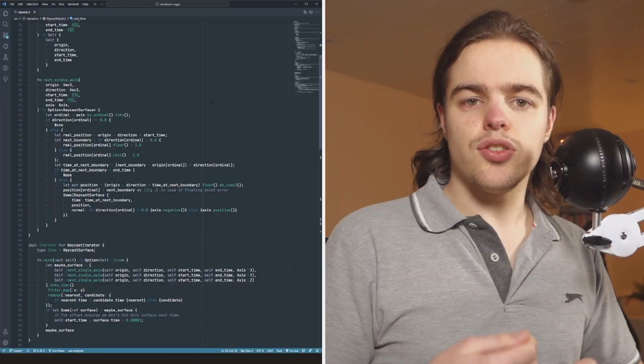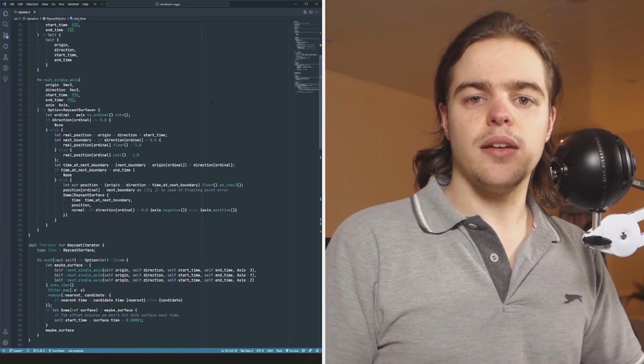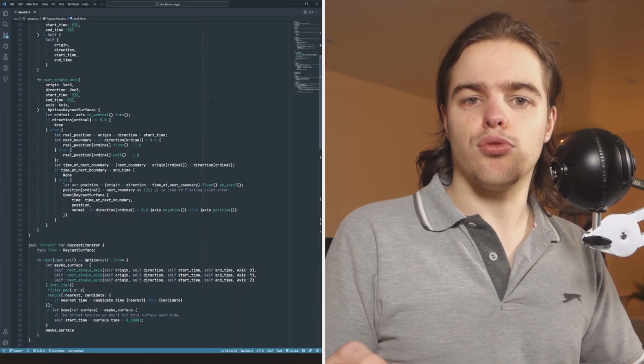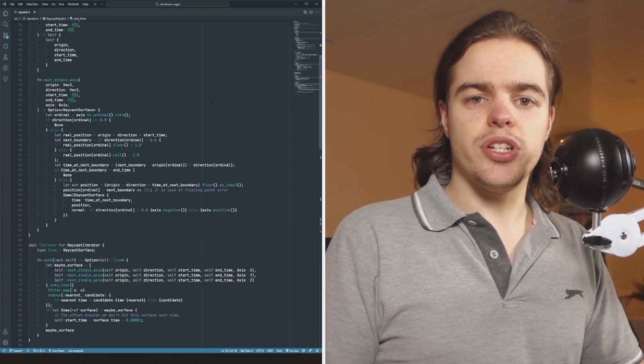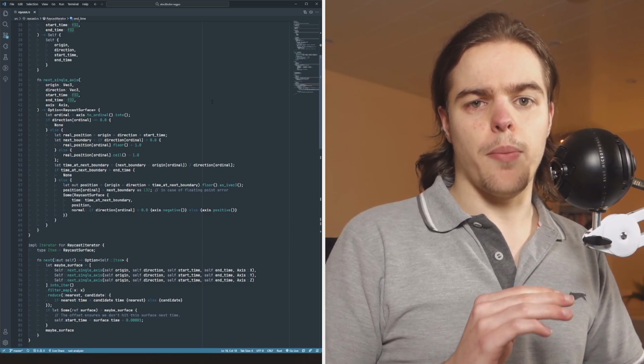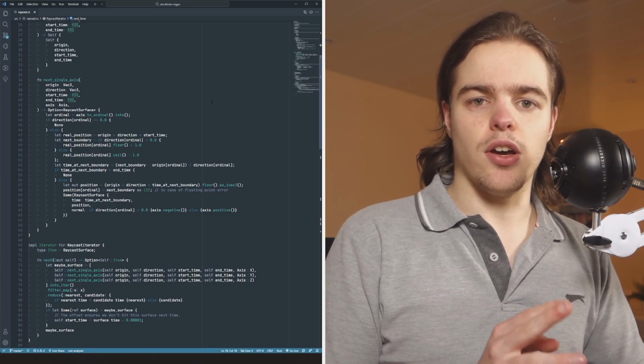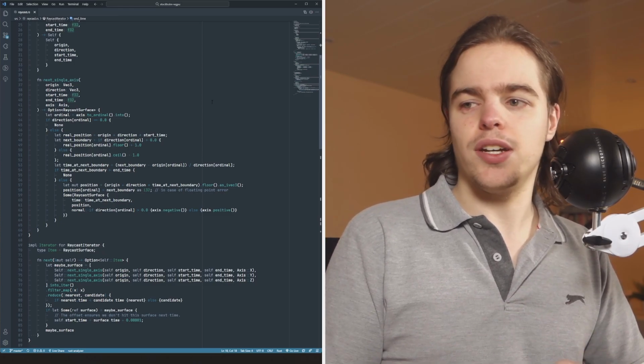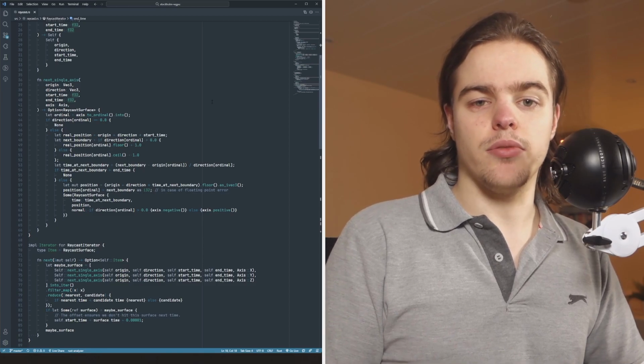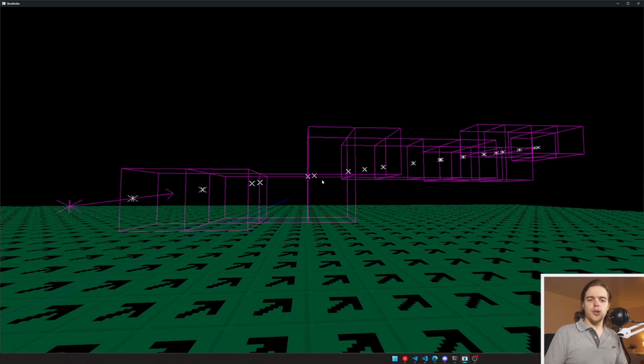However, as with everything in the project, this is much more complicated than it first appears. So to simplify things, the first thing that I implemented was a way of just traveling through 3D space. This code tells you every single time that you pass over a boundary between 2 adjacent grid cells, which you can imagine being like passing over a block boundary or a chunk boundary or anything else that can be represented with a grid. This is what the output of that code looks like.